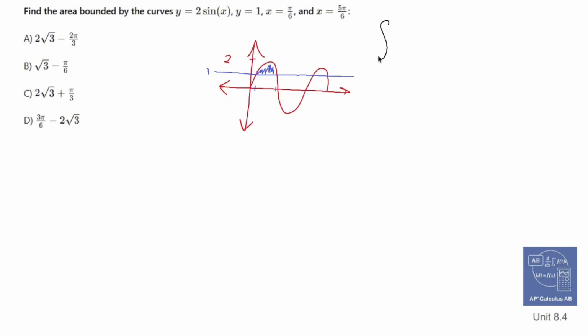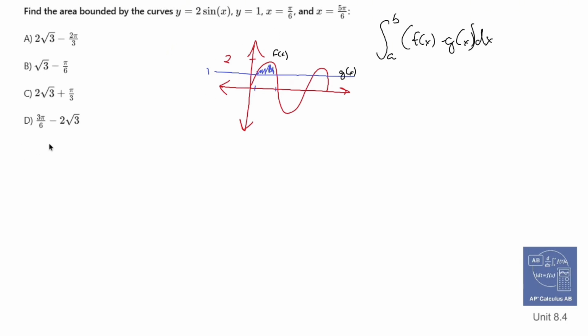Now, the formula for finding the area between two curves is you have your limits of integration, and you integrate f of x minus g of x dx. Try to make the upper part your f of x and the lower part g of x, because this will give us a positive area. If for some reason we have it flip-flopped, it's going to give us a negative area, same number, no problem. We just have to make it positive.